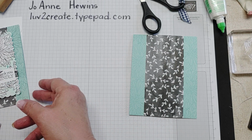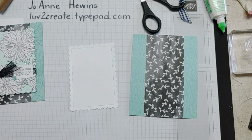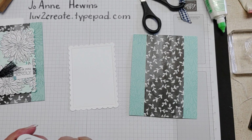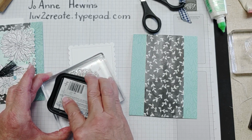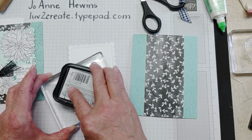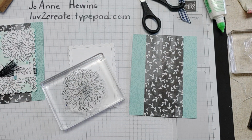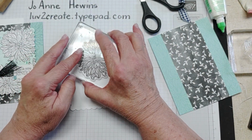Now we are going to stamp this insert or this panel for the front of the card, and we are going to stamp that in Memento Black. So I'm going to bring in my stamp. Now, one thing I've realized that I forgot to bring in here is my cleaner for my stamps. So this still has Versamark on it. I'm not sure how it's going to do, but we'll see.